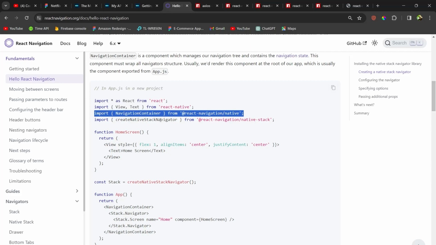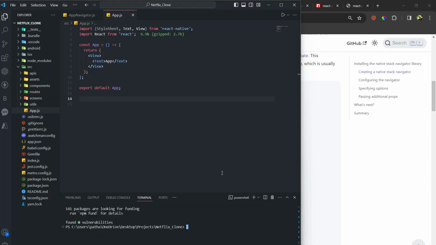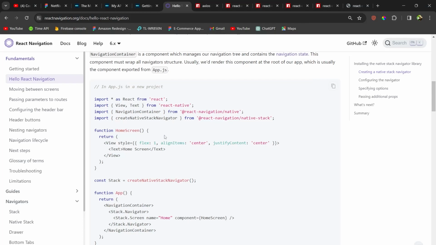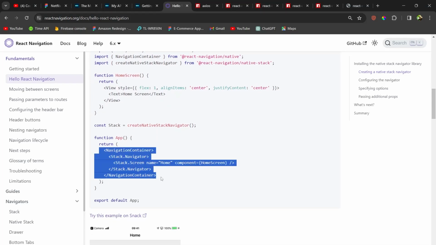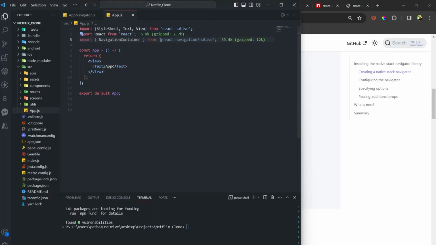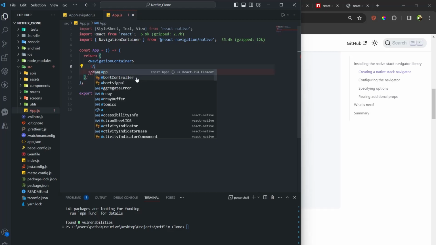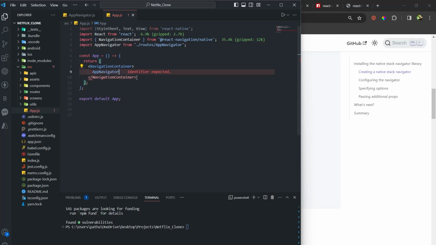This one, NavigationContainer, simply copy this, and inside app.js paste it here. And inside return NavigationContainer, simply copy this whole thing, paste it here, and let's remove this stack navigator code. We don't want that. We are going to call AppNavigator basically.